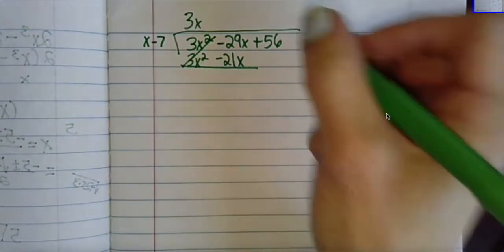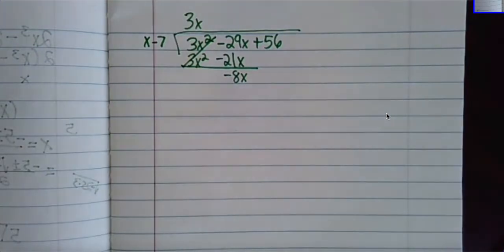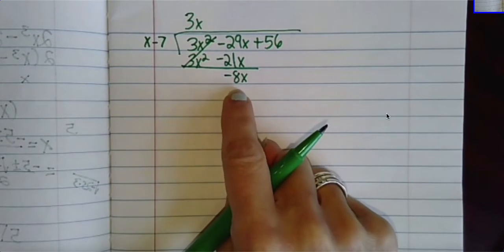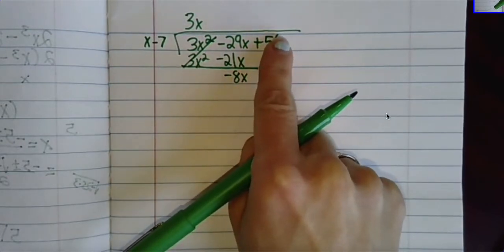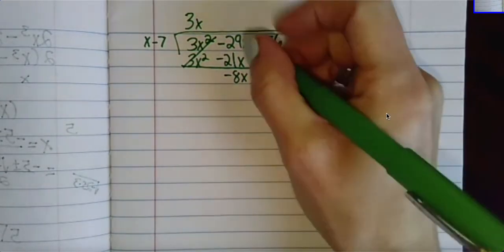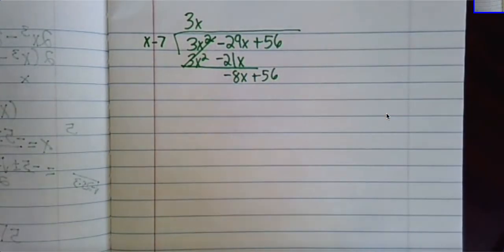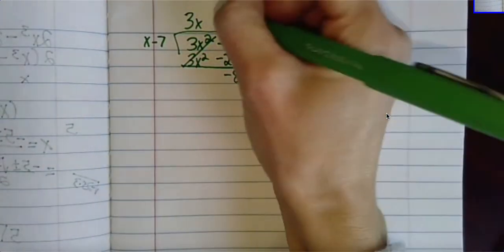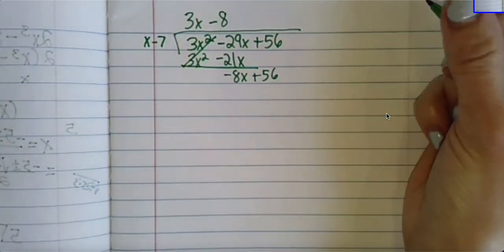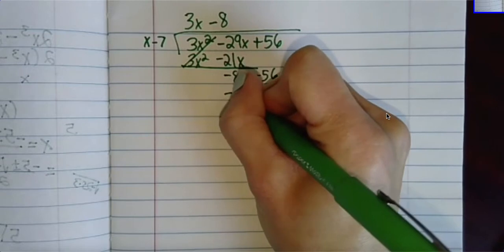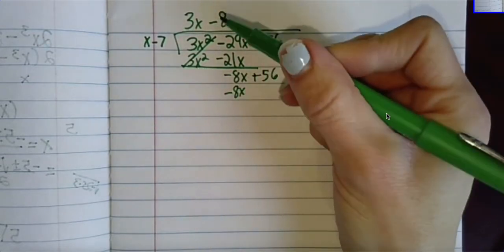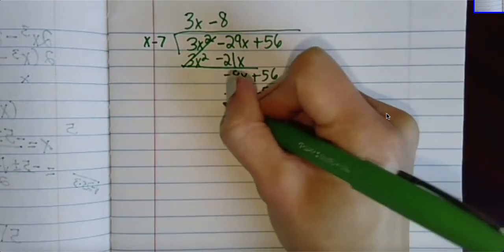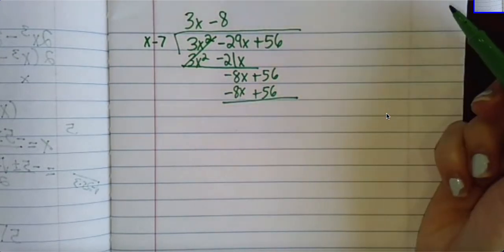Who got negative 8? Yeah, I said negative 50. You had to distribute this to both of those terms. Now, I have a negative 8x. Then I bring down, this is when you bring down, it's just like long division. Bring down the 56. What do I need to multiply by x to make it a negative 8x? A negative 8. So now I'm going to do that. Negative 8 times x, those match. Negative 8 times negative 7, what's that? 56. Those are the factors. So now I'm subtracting that.